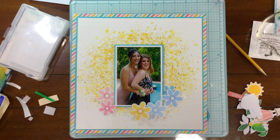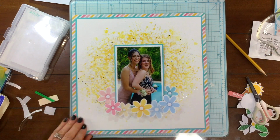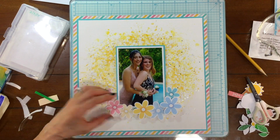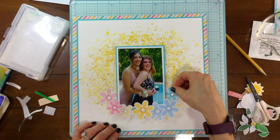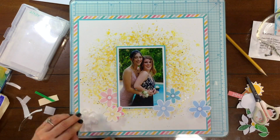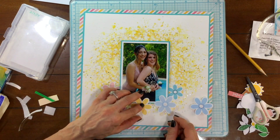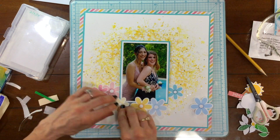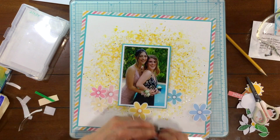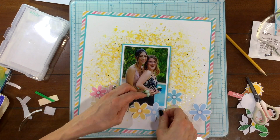I have the yellow one popped up on some of the foam, and then I have the second blue one, or the middle blue one, popped up, and then also that slightly brighter pink flower popped up on some foam. It just makes it look a little bit more realistic to me. If you've watched my videos, you may know that I really like to have the option to move things around initially. Eventually, I don't mind gluing everything down permanently, but I like to have the opportunity to try different configurations and placement of all of the embellishments.